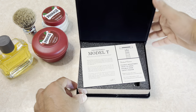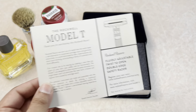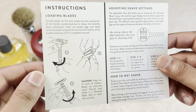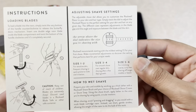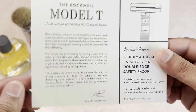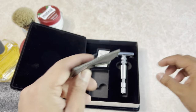When you open the box, there are two versions — the first was the Model T, which they've obviously upgraded, and this is the Model T2. It doesn't mention that on here, but it talks about the razor, the instructions, and how to load the blade, and it covers settings. That's what the box looks like — it's got a leather pouch in here.